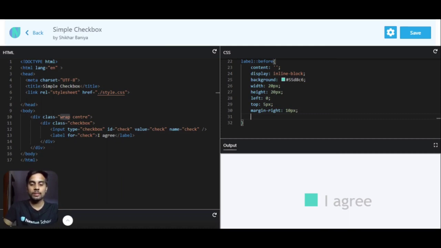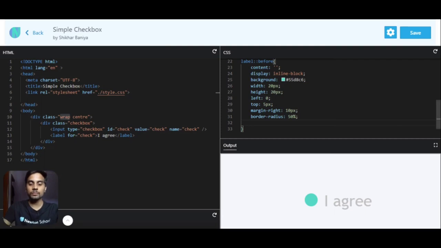And what we want, let's make it circular. So border radius will be 50%. So now it is in circle shape. Okay. Also, let's add some box shadow to this circle.